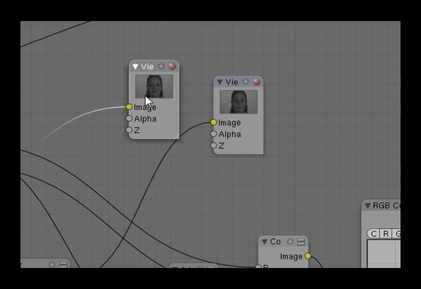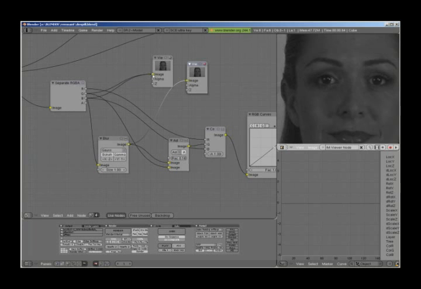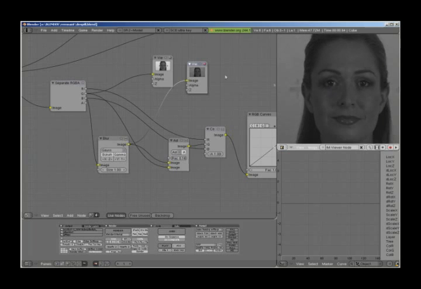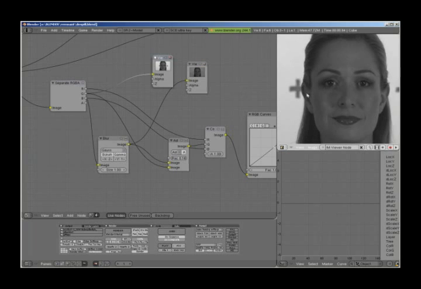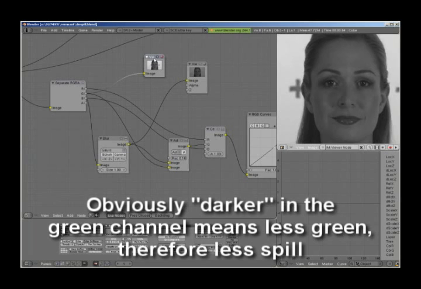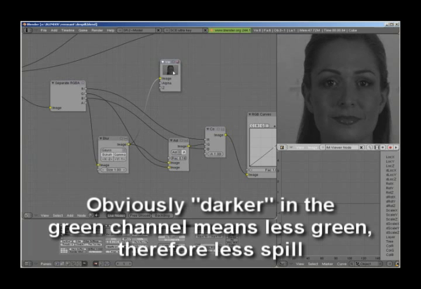And let's just compare the original blue channel to the blurred blue channel. Not a big difference, but you can see it's blurred a little bit. What I thought was interesting was that the blurred blue channel more closely resembled the original green channel, except that the blue channel is a little bit darker. A little bit darker in the subject, a lot darker in the background, and presumably a lot darker in any areas that happen to have a lot of green. If you can get rid of the green, you get rid of the spill.